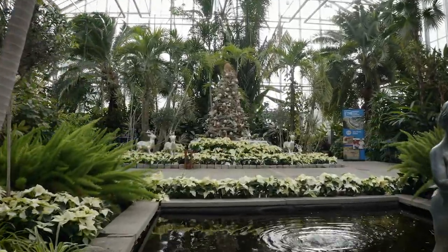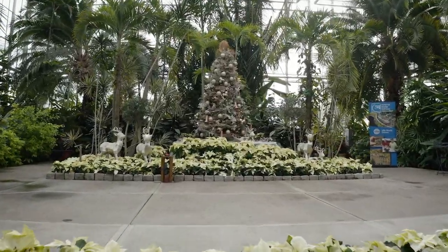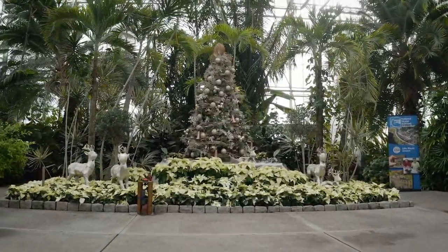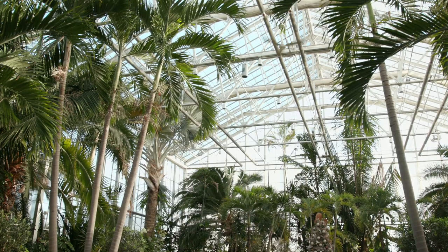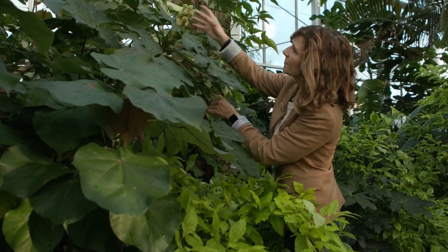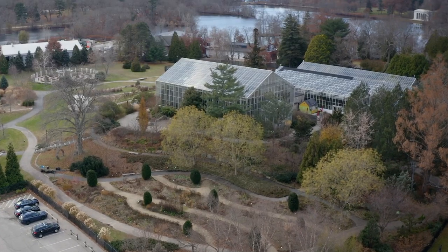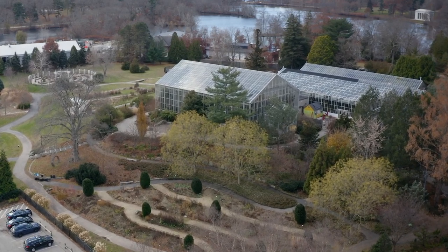What I really would like for you to do when you walk in these doors is to feel the magnificence and breadth of what nature can offer to you. We have 45-foot high ceilings, 12,000 square feet of greenhouse space, which makes us New England's largest indoor display garden. Lee-Ann Freitas is director of the Botanical Center, a tropical oasis under glass right in Roger Williams Park in Providence.